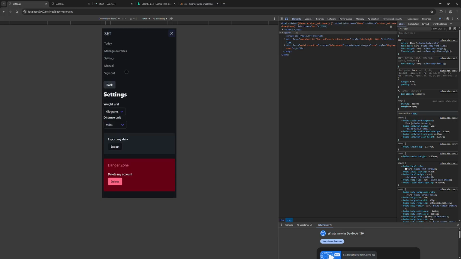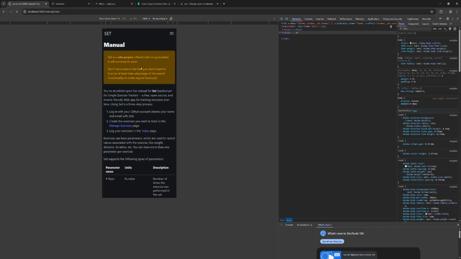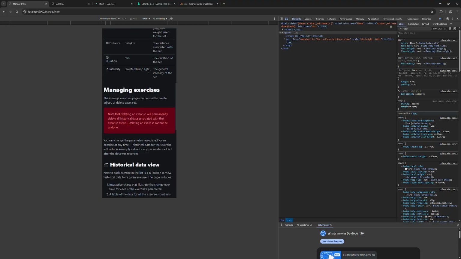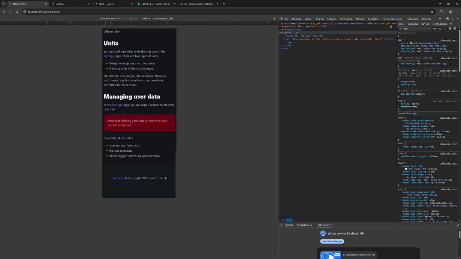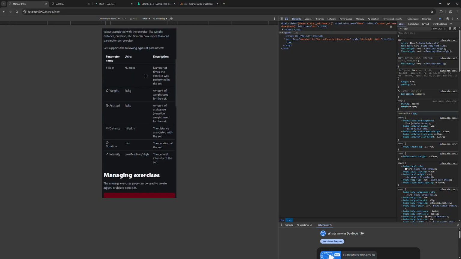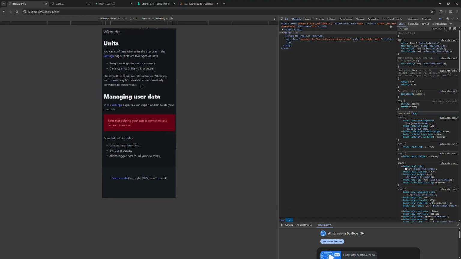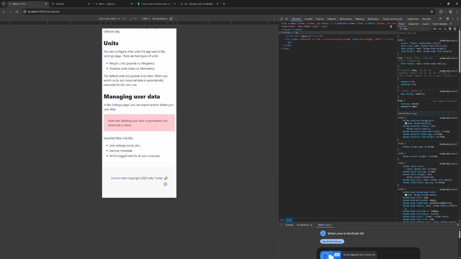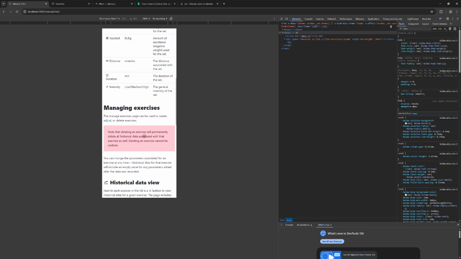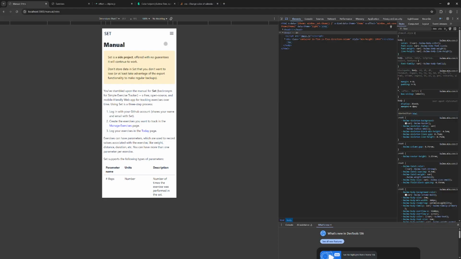It's really hard to see my cursor when the app is in dark mode. If I go to the manual, seems fine too, really. Like if I switch this to light mode, yeah, those do update. Cool.